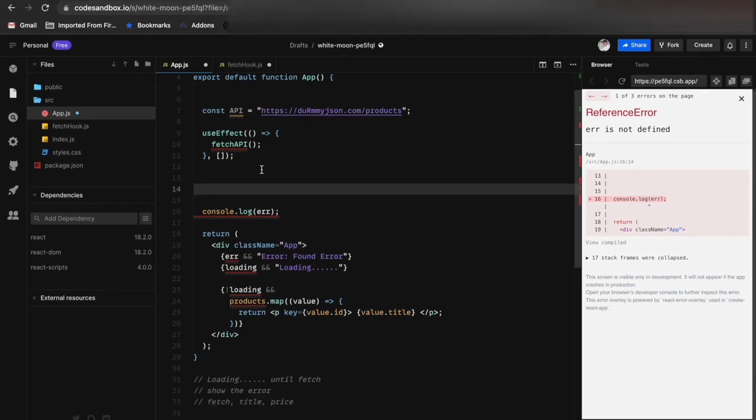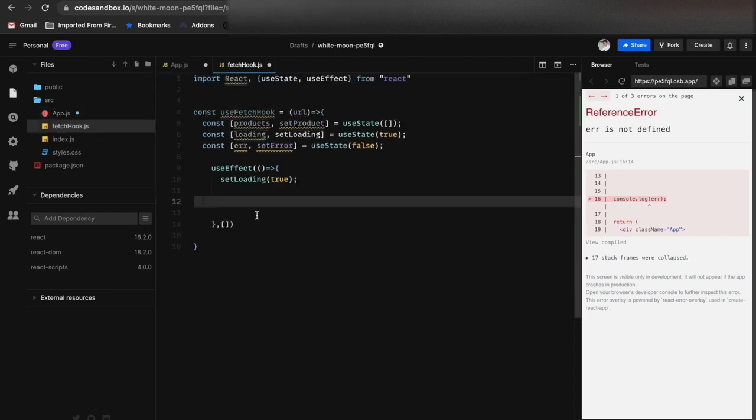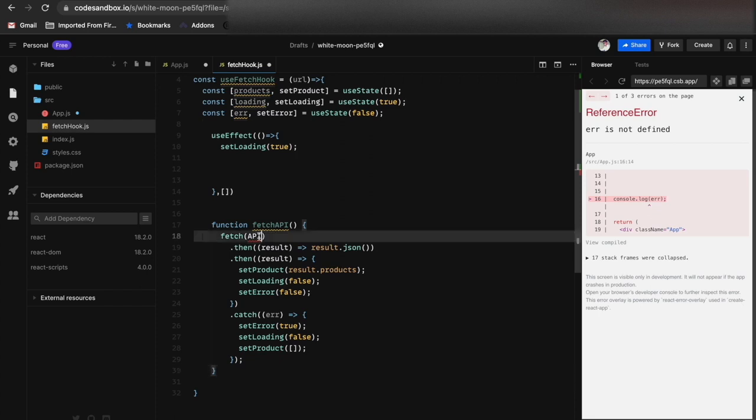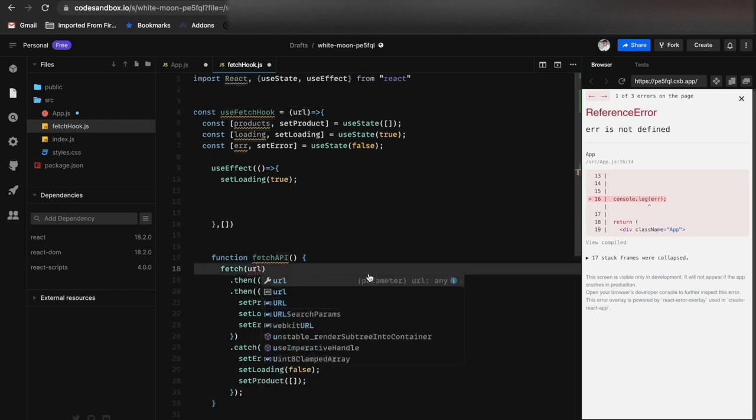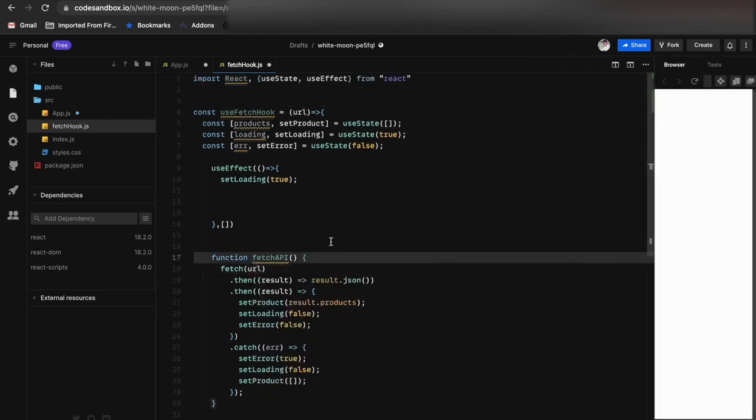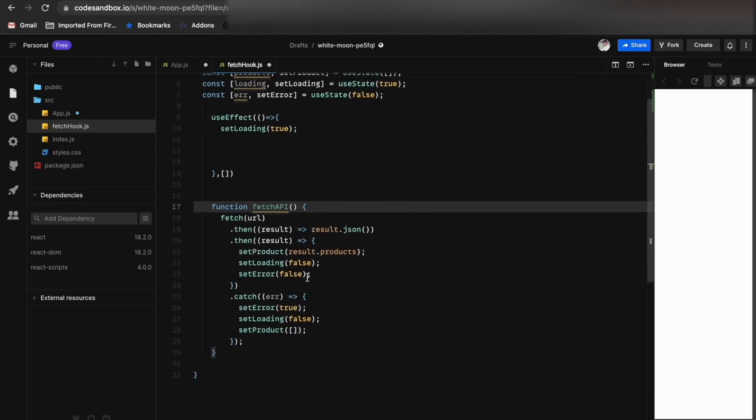Okay. So now inside use effect, we call fetch API here, and it will be the URL. Set loading. Then we can try and catch the error.